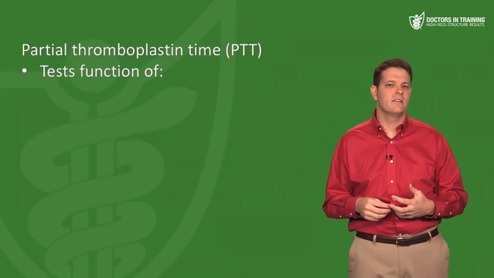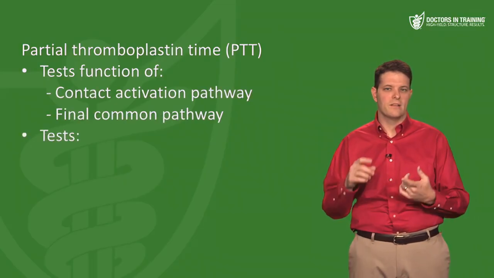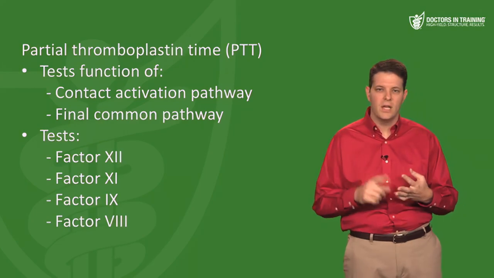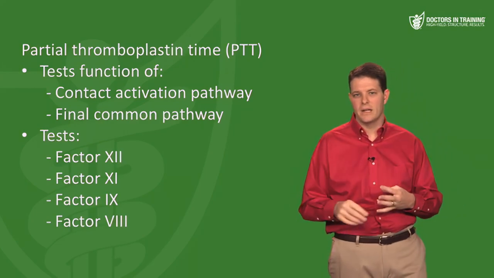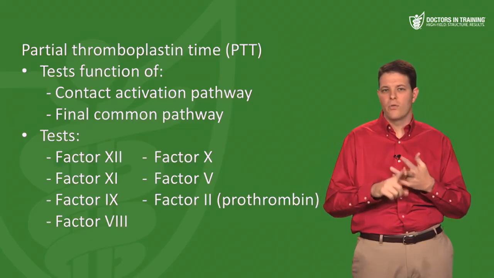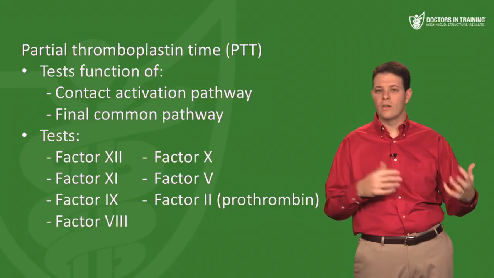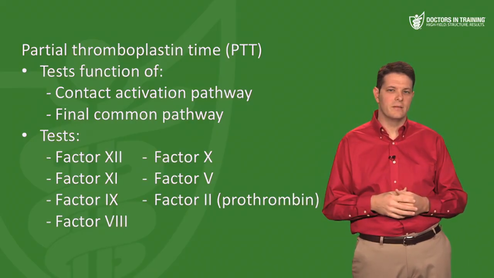So PTT is testing the function of the contact activation pathway and the final common pathway. So it's testing factors 12, 11, 9, and 8, and that's the contact activation pathway, and also factors 10, 5, and prothrombin, which is the final common pathway. So there's definitely some overlap between what PT and PTT are testing.